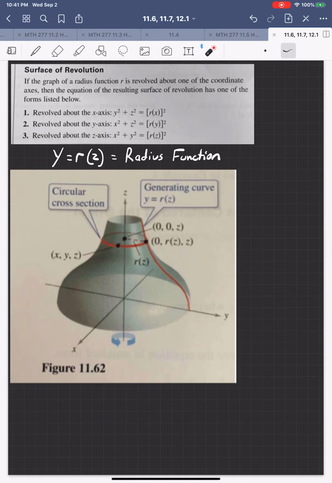So another type of surface. Finally, it's just the idea that if you have a generating curve like this, and you were to rotate this about the z-axis, you can imagine that curve just rotating around the z-axis. You would form the surface that you're looking at. All right, so again, quick and to the point, just wanted to expose you to some different surfaces. I'll see you in the next video.